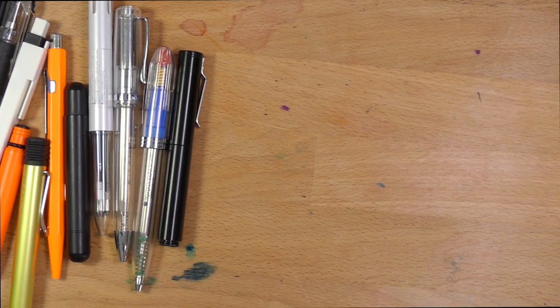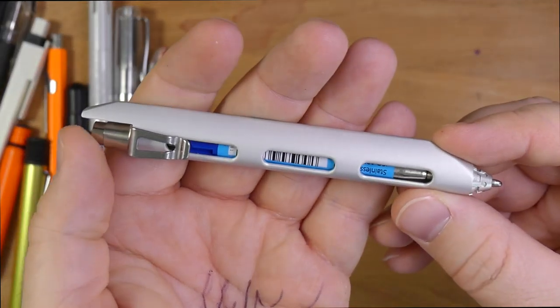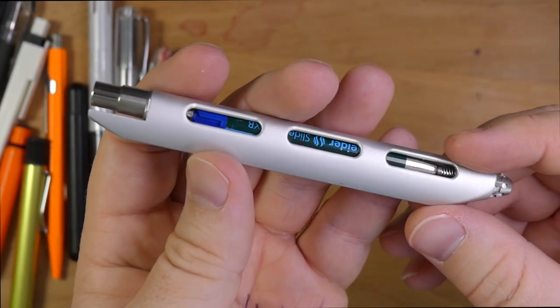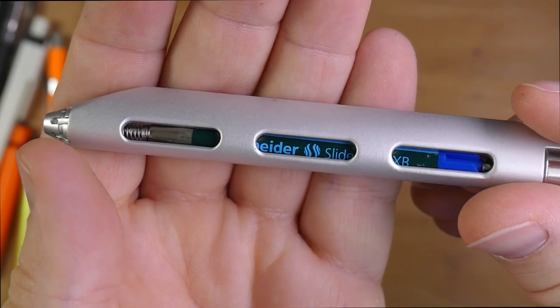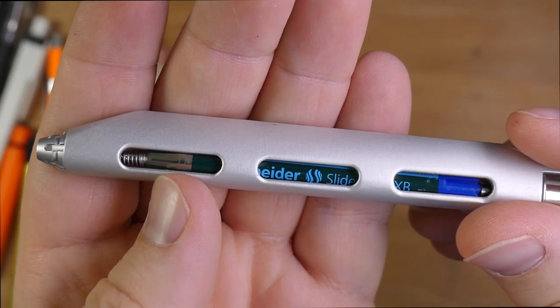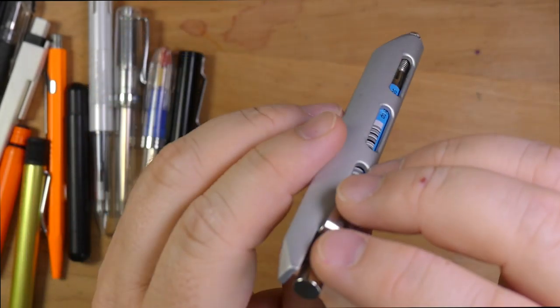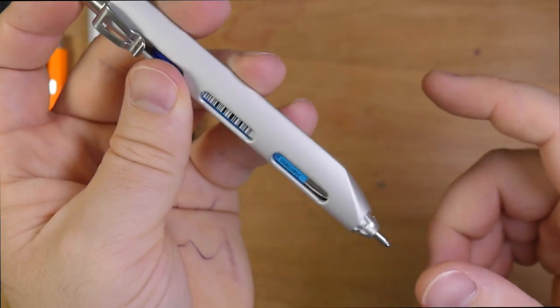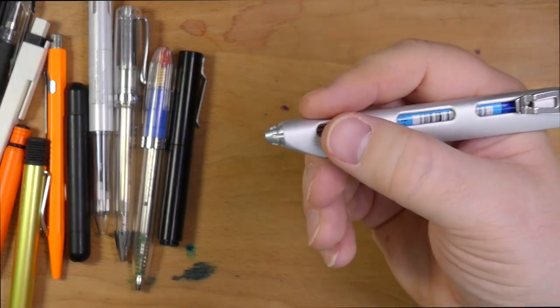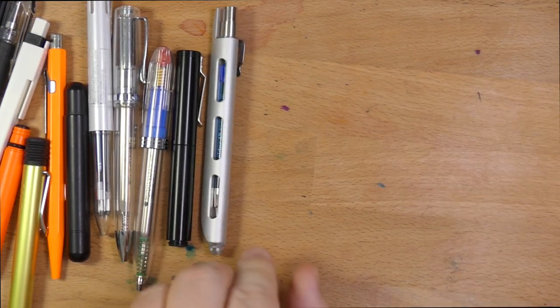So let's get into some more pricey stuff. This is an unusual pen from Lio Designs, L-I-O Designs. And I've got a Schneider slider refill in there, as you can see, because I really like this Schneider slider refill. You can get those on Amazon. And this thing is meant to be like an airplane wing. How dope is that? Airplane wing. Little tiny clip. This never fails to be noticed when I pull it out, which I think is pretty cool. I like having a pen that people notice. But there you go. Airplane wing.